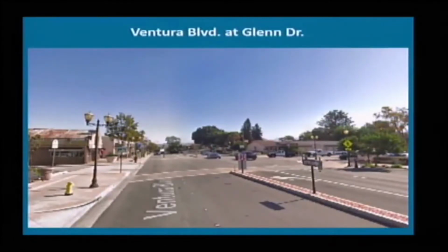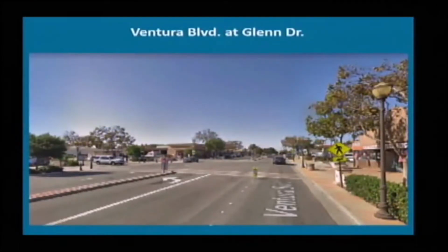Likewise, new signs would replace these at the Ventura Boulevard and Glen Drive intersection. You can see the two crosswalks on either side of Glen Drive. Currently, there's one sign on the approach of each side of these crosswalks. The proposal is to add 4 post locations, and each post location would have a sign back-to-back on either side. This location calls for as much attention given to when pedestrians are in the crosswalk as possible, and staff feels that adding essentially 8 flashing signs here, 2 signs per pole, 4 pole locations, and a shot looking back the other way, looking westbound.